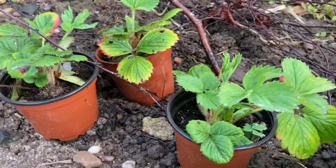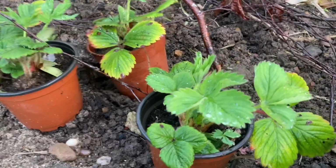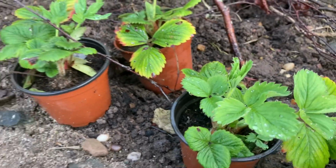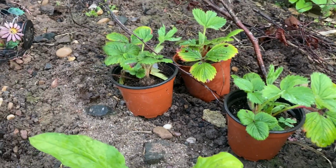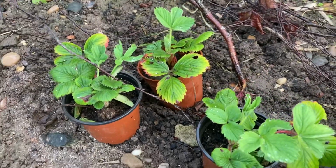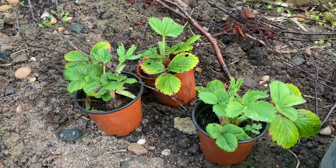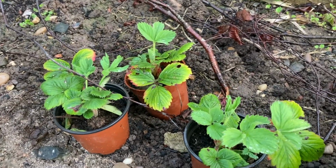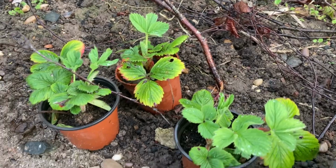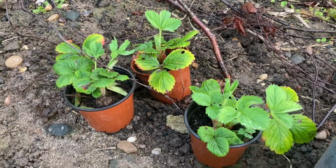I bought some great bargain strawberry plants from a local nursery the other day, and they are looking lovely and lush and lots of growth. I've got a strawberry pot, but I'm debating whether to use a strawberry pot for herbs and then put the strawberries in a hanging basket, just because they do so much better when they are free dangling, i.e. not running along the soil, I find. So I'm just going to make my mind up about those, but at the moment I'm just getting them used to the ground and the area, and they're looking really nice.